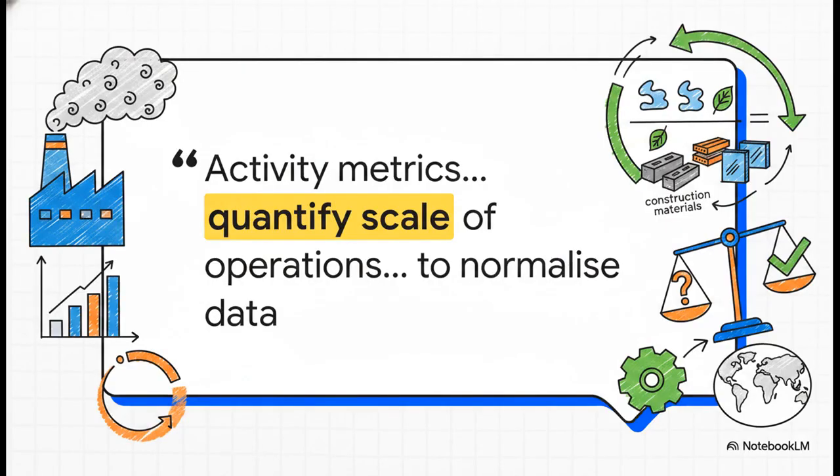So, to solve this headache, the SASB framework introduces a vital concept. I absolutely love this definition straight from page 4 of the Introduction to the Standards. It says, "Activity metrics quantify the scale of specific activities or operations by an entity and are intended for use in conjunction with the metrics to normalize data and facilitate comparison." The absolutely crucial point here is that word normalize. An activity metric gives us the mathematical denominator we desperately need. It tells us how much stuff a company is actually making, so we can divide their total emissions or water use by their total production, and that gives us a clear per-unit rate of environmental impact.